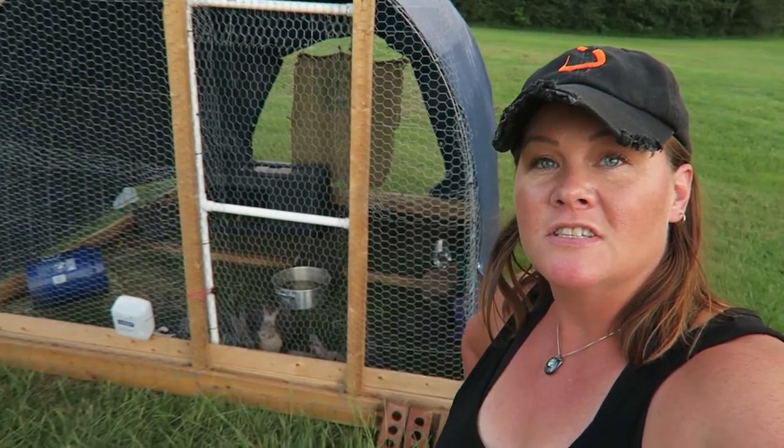Let me brighten this up a little bit. I want to talk about moving the rabbit colony we have here. As you can see, it's a pretty big structure. Unlike the rabbit tractors — which you can see back there — I move those every other day. They're small, lightweight, and easy. I hook up a ratchet strap, pull them to the next spot, move the little fence. Start to finish it takes maybe 10 to 15 minutes. This colony, because it's such a larger structure, we don't move it as often.